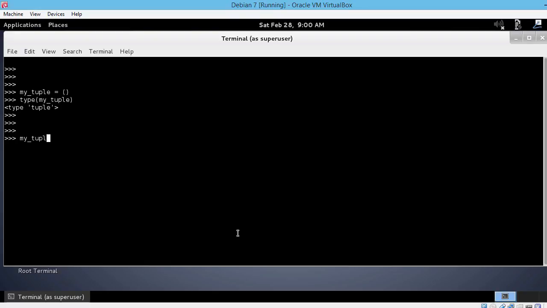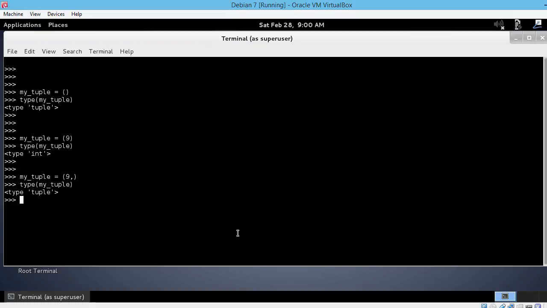If we create my tuple with a single element, that being, let's say, 9, without the comma trick I told you about, now Python will regard this as an, let's see, integer. Okay, that's not what we want. We want a tuple. So let's try this again, this time with a comma after this element. So let's use the type function again. Okay, and this time we indeed have a tuple.